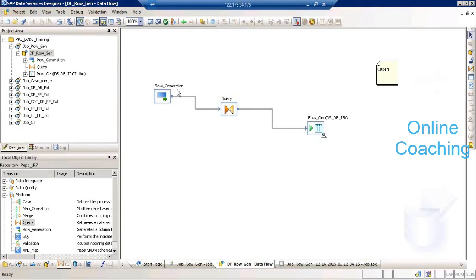So the case 2 scenario in which we will be using this row generation is if you are trying to call some functions, which we will look at a little later when we are calling a function, because a function is not a part of your table, right? You will not have any table for you to hold a function in it.